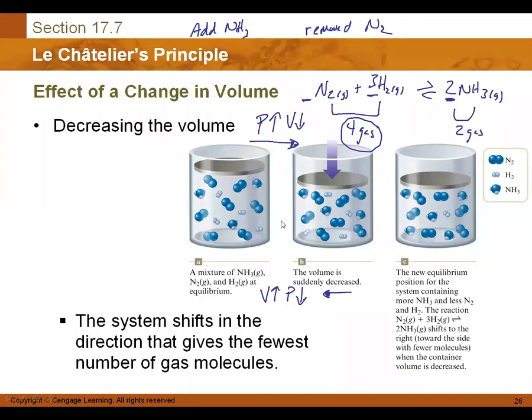All right, so when we look at this here, we have adding more NH3. So NH3 is on the product side. Remember, when we add, it shifts away. So it's going to shift, in this case, to the left-hand side, away from the side we added it to. And if we removed N2, so N2 is over here on the left-hand side, it will go towards the side we removed it from. So it actually will also go to the left-hand side in this case.